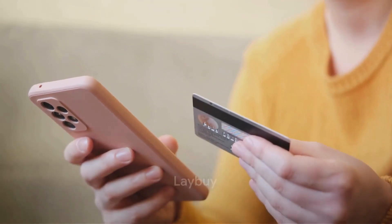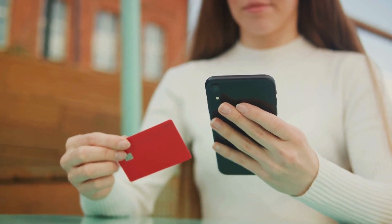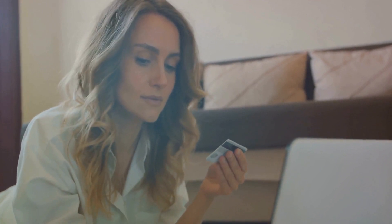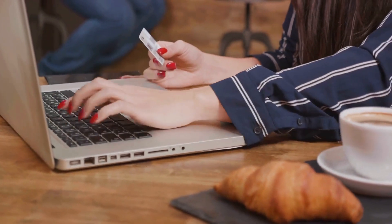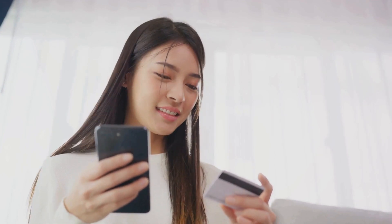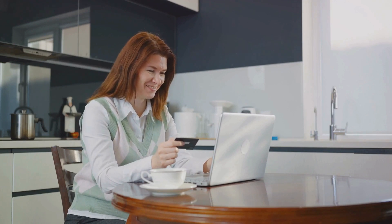Let's discuss Laybuy. This buy now, pay later service truly believes in the power of flexibility. Laybuy offers you the opportunity to receive your purchase now and spread the total cost over six equal weekly payments with absolutely no interest. All you need to do is sign up to Laybuy, select it as your payment method at checkout, and the cost is divided into six parts — the first installment up front and the rest over the next five weeks. It's worth noting that if you miss a payment, you could be hit with a late fee, so ensure you can meet the repayment terms before you commit.